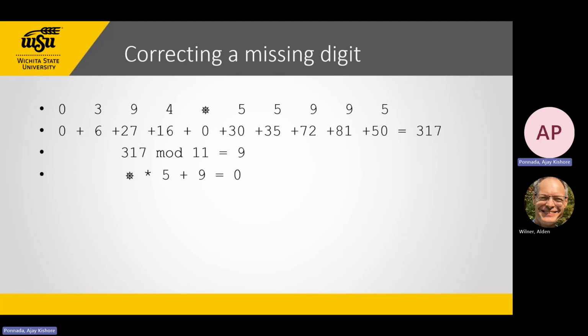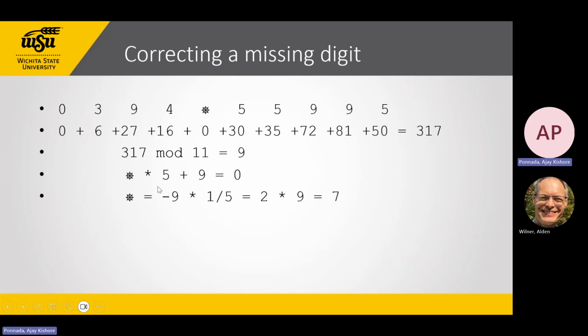So what we'll do now? The missing term, the fifth digit, is missing: 1, 2, 3, 4, 5. So this missing value times 5 plus 9 should give us 0. This is from basic algebra. So now, minus 9 by 5, it's going to be 2 times 9 is 7.